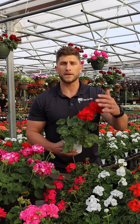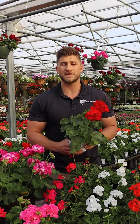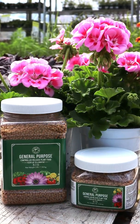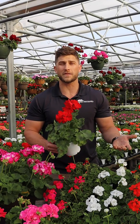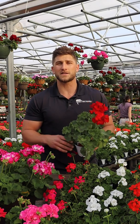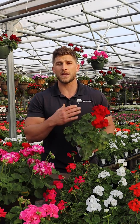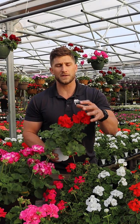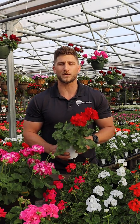When geraniums are in bloom, it is really best to feed them at least once a month when they're in a container with a controlled release fertilizer. That's really important because when we water the containers, nutrients are leached out and washed out of the bottom of that pot, and it's important to replace those nutrients to keep them in full bloom.